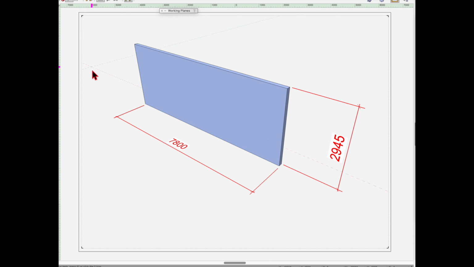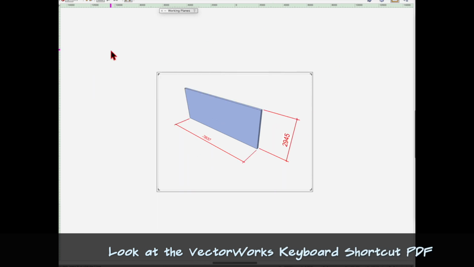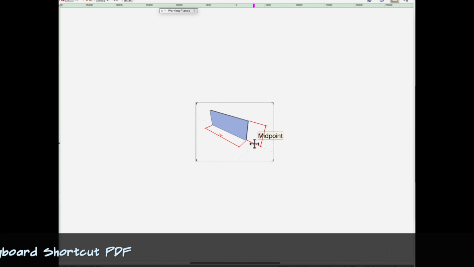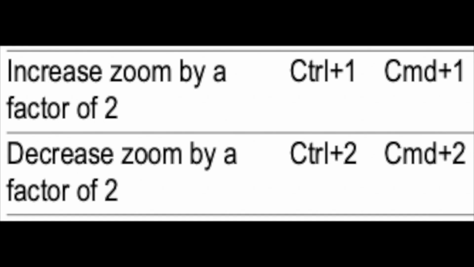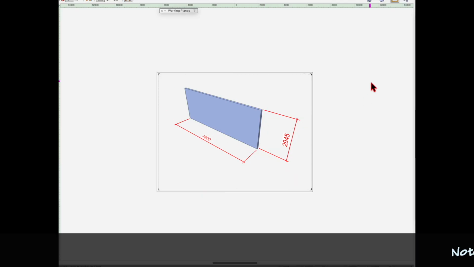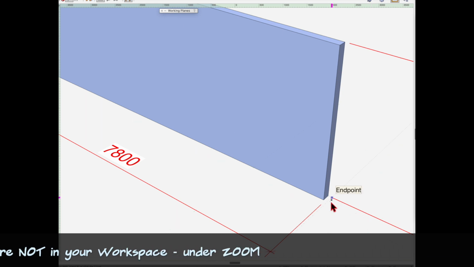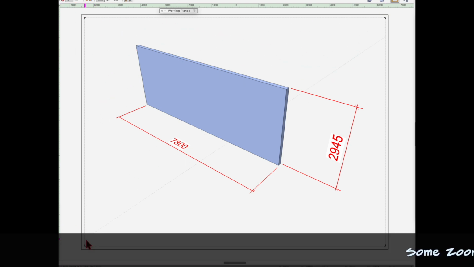And what is excellent about this feature is you can use the keyboard and I can zoom out. Now you notice the page gets smaller, which is what you want. You want this view to stay. Typically I use the keyboard Command 1 on a Mac, Control 1 on a PC, I believe. And I can zoom in and look at things close. Then I can hit Command 4, fit to page, and I'm right back out where the page was.